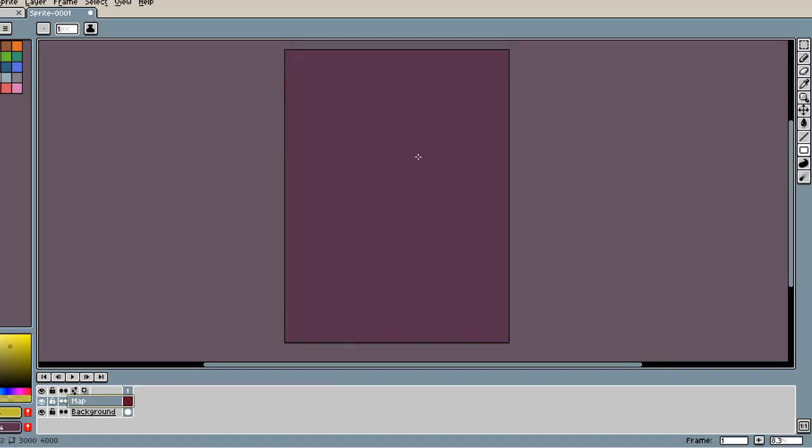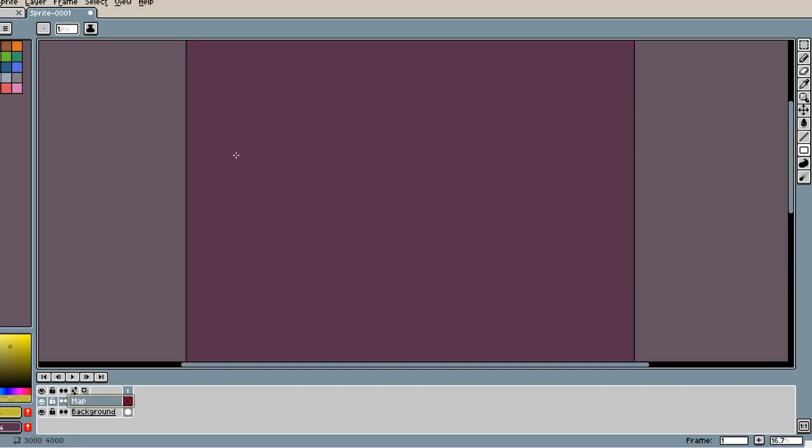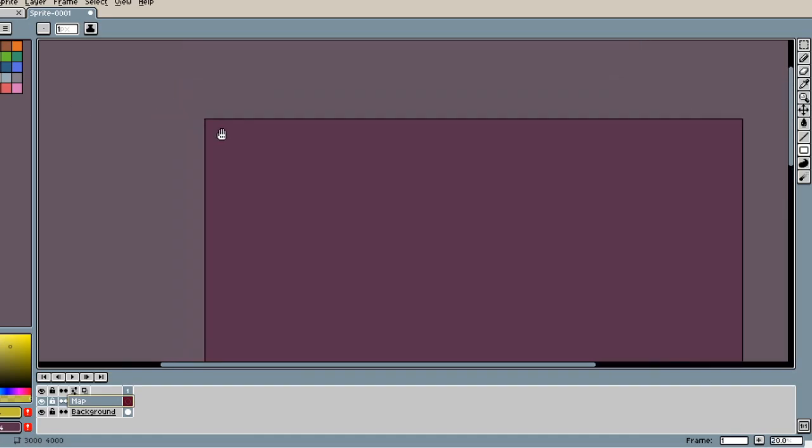Each pixel equates to 1 meter, which let me double check. 4 kilometers is about 2.5 miles. So this thing's about 2.5 miles by 2 miles in size, and it is going to form the basic map of the university grounds. I've just got a nice purple background because, you know, I like purple.